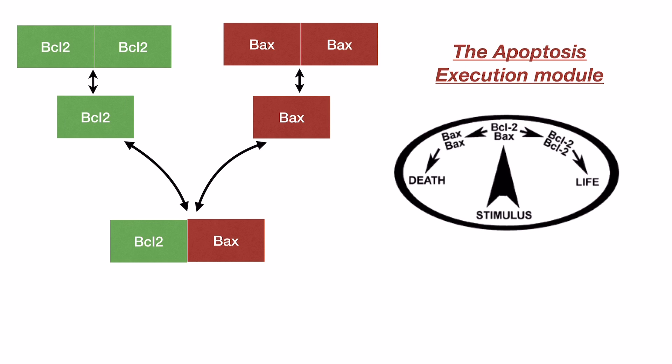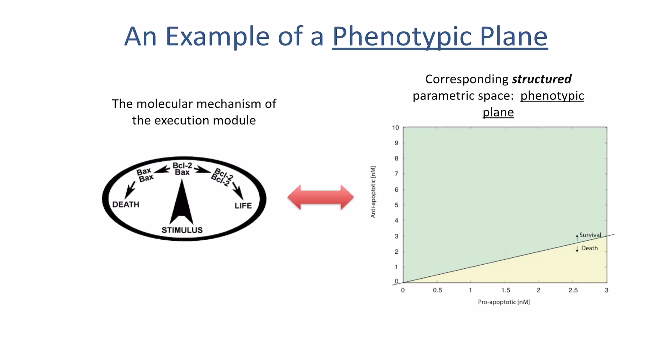On the other hand, if you have overabundance of Bax proteins, they'll form active homodimers and promote apoptosis. If the abundances are comparable, then BCL2 and Bax can also bind to each other and this creates an inactive heterodimer. This will happen with very high probability. That would mean that if the abundances are similar, cells would be sitting on the fence with respect to whether they would commit death or they will stay alive.